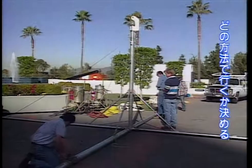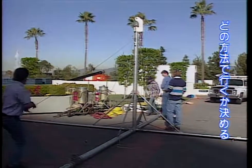Assisting John is effects coordinator Rocky Gear. They're over there. I'll just swing the rain bar over. Yeah, just swing over. We'll look at the script and we'll see the scene. We'll go out and survey it, and in between the two of us, we'll decide which would be the best technique to use for this particular scene.